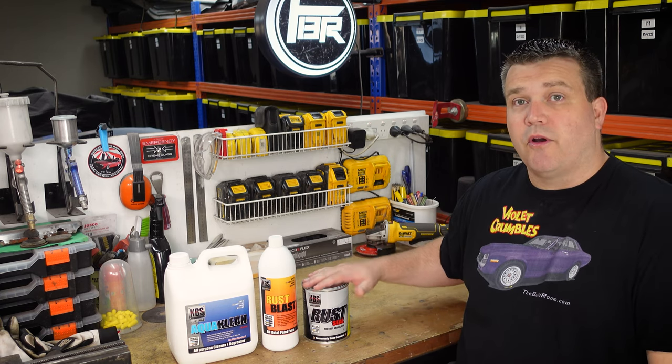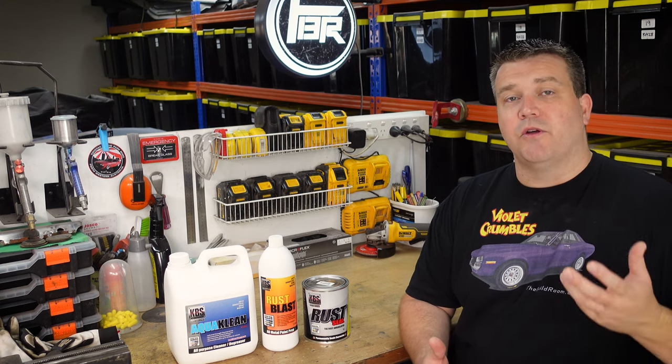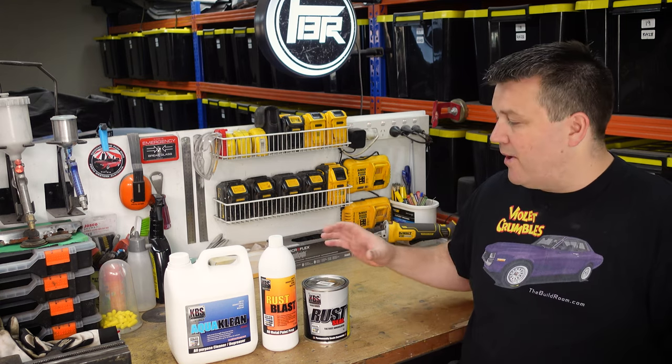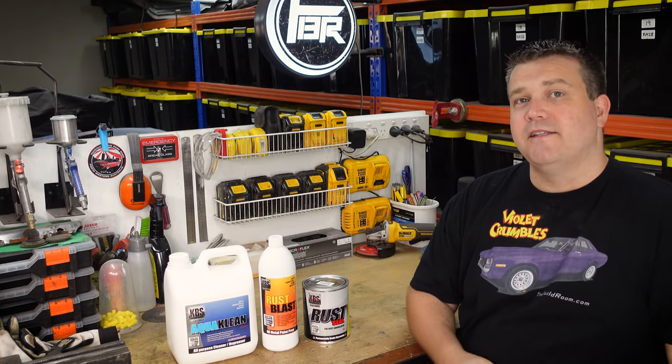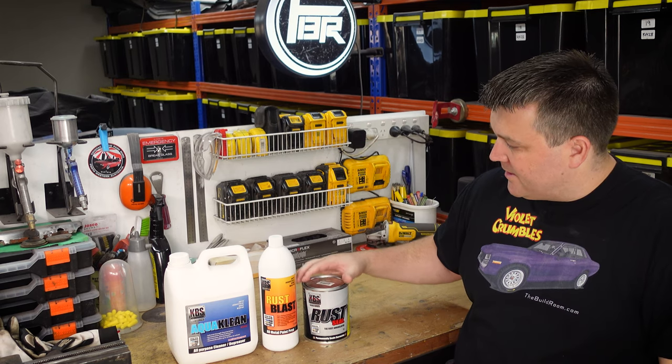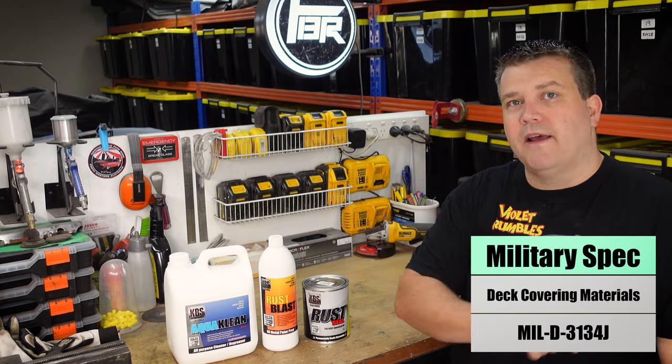It's a moisture cured product, which means basically the humidity in the air is what's going to cure that paint. It's not a two part, it's a single pack. And it sets extremely hard. This actually has a military specification or grading. I can't remember the name of it. If I do, I'll throw it down here.